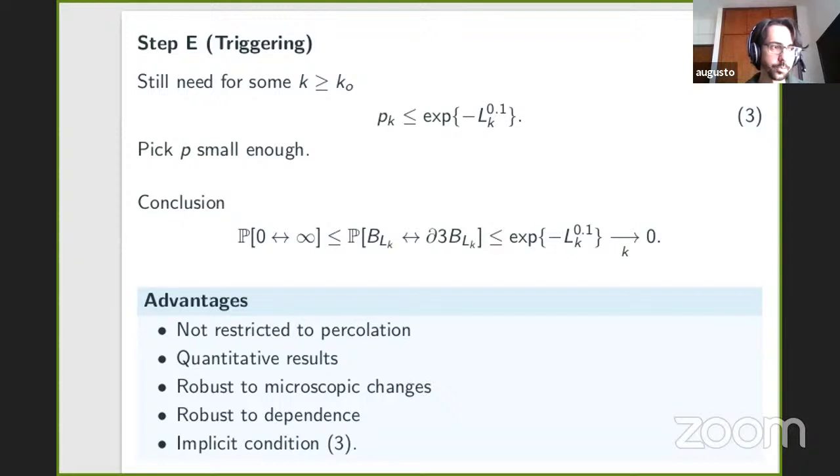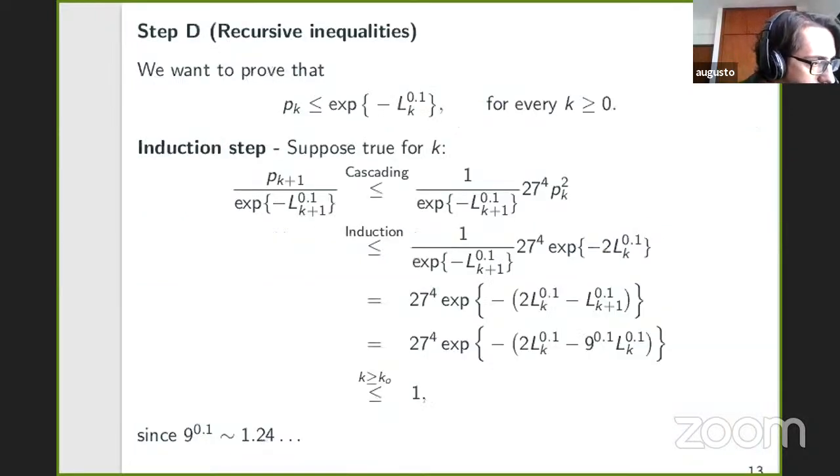So there is a typo in the previous slide. Yeah. Oh yeah, true. We are not going to prove it for every k larger than 0. It's true. The bound we want is for every k large enough. Thank you. Okay, so we need to prove this just for k large and for some k0, we do something else. Yeah, we are not going to prove it for every k bigger or equal to 0. We're going to prove it for every k bigger or equal than k0. Thank you. Thanks.